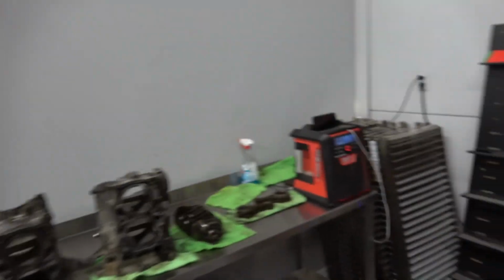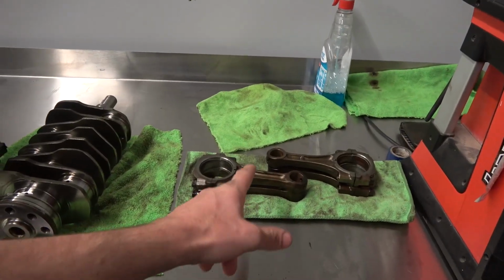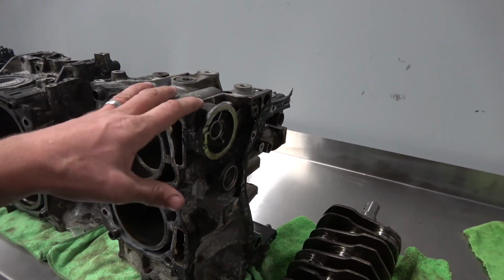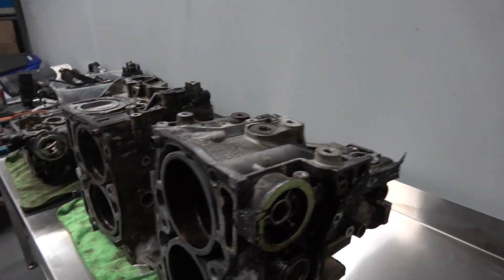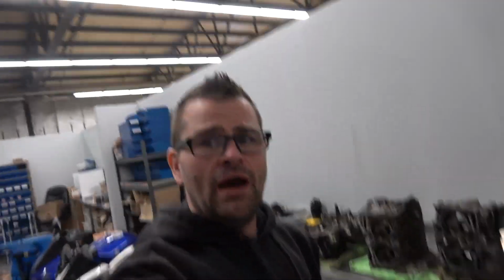Okay guys, so I got it all apart, got the crank out. Like I said, had to take the pistons off to get the rods out, cranks out, block's all disassembled, everything's ready to go, still gotta get that plug out. But yeah, I am going to end this video here. So we got it all apart.